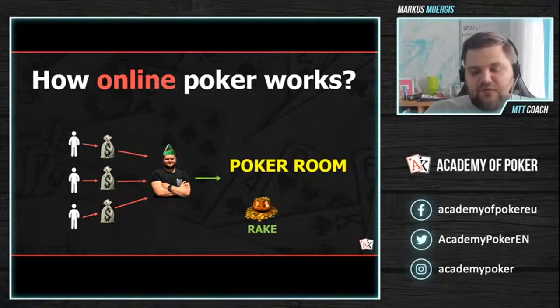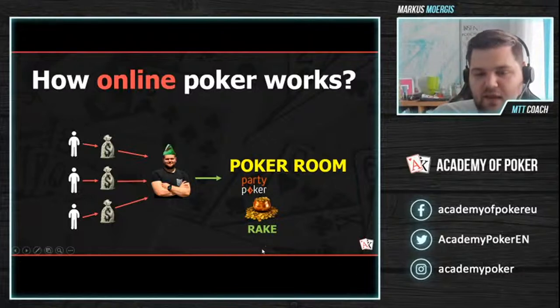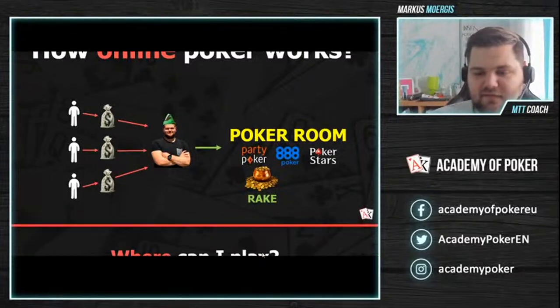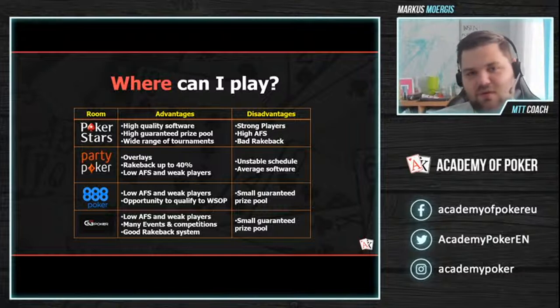So they use that rake, and with that rake, sites such as PokerStars, Party Poker, 888 Poker, or GG Poker make their money, and also secure that you feel great to play on their site, that you feel good and comfortable to play there. Just a few things about the rooms, to tell you which are good and not so good. For PokerStars, for example, you have the best quality software all over the world.